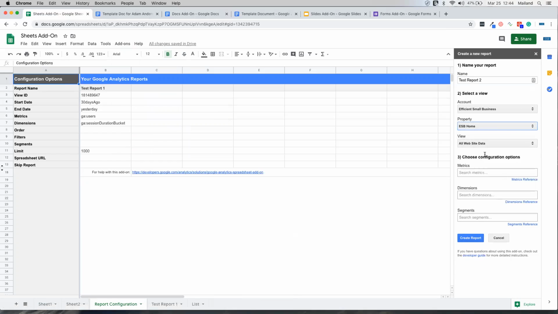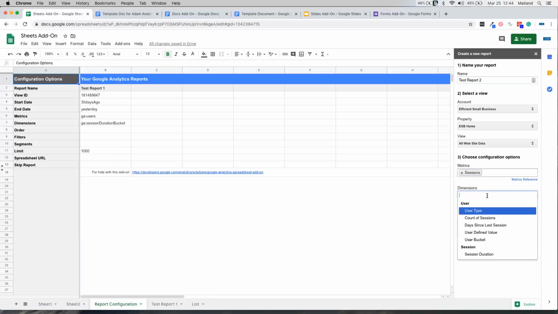And then you can click all website data, pick which metrics you want. So in this case, we'll just hit sessions again. The dimensions. So the metrics are the actual numbers associated with it. Again, we're not going into how Google Analytics works for this video, but the metrics are the numbers. What can be added, what can be averaged, all of that.